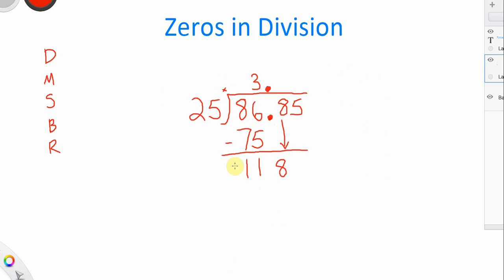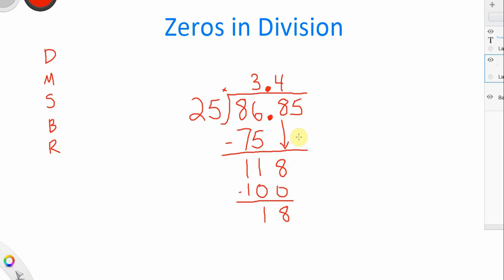So how many times does 25 fit into 118? So again, thinking of quarters, money, 4 quarters equals 100 cents or a dollar. That's less than 118. And so we know that 25 fits into 118 4 times. So what is 25 times 4? 25 times 4 equals 100. Then we have 8 minus 0 equals 8. 1 minus 0 equals 1. So we now have an 18 there.